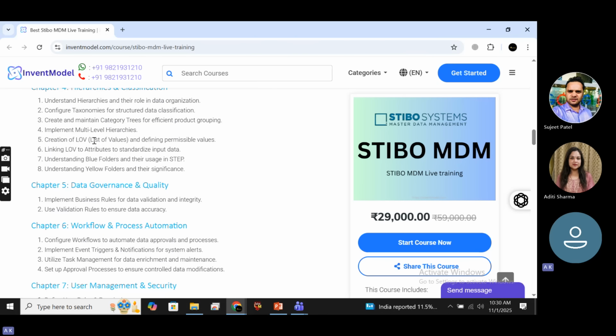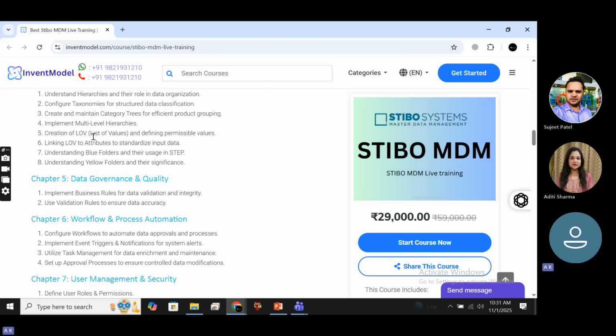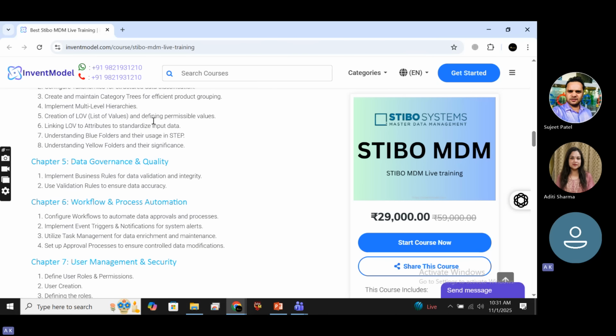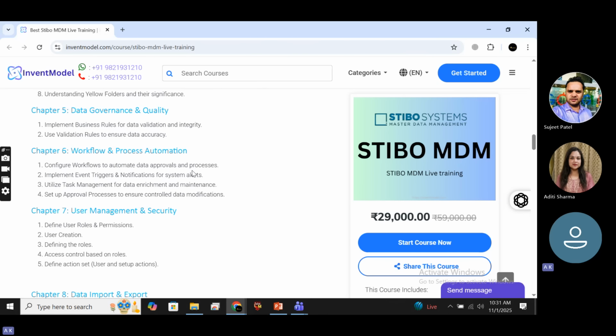So list of values is nothing but the predefined values that we have an option to define and maintain the data quality on the product. Okay, and how you can link the LOV to the attributes. Okay, and understanding of the blue folders, yellow folders in real. Okay, and the data governance and quality.